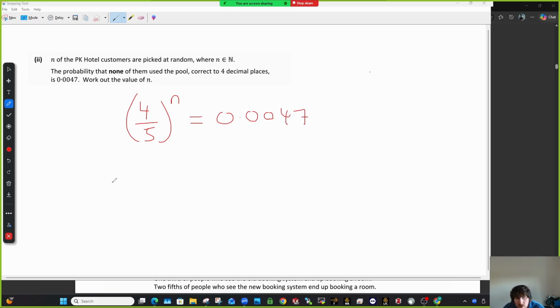So the way logs work, the whole point of logs is to get the power on its own. The base here is 4/5, so that will be the base of your log, and then that just leaves room for this other number here. So let's work out what n is. This question is actually pretty easy. It's not the trickier one I thought it would be, but it's still important to see it done. So n there is working out as 24.02.